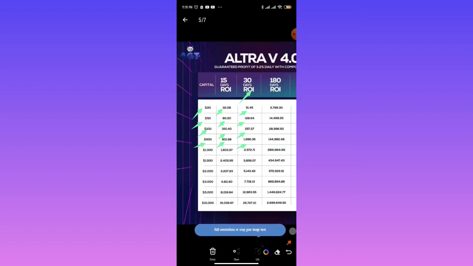So like what I normally say, if you want to take this risk, why not go for these packages? This very one that gives you 3.2% on a daily basis. Why not go for that package and then relax? After 15 days, you take away your capital, and the rest you can run with your business on this platform. So now if you do $1,000, you have $1,600 in 15 days, $2,570 in 30 days.